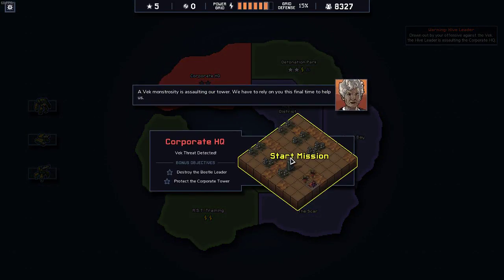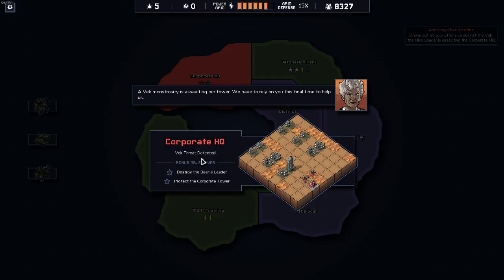Corporate HQ, Infect Monstrosity is assaulting our tower. We have to rely on you this final time to help. Okay. Tech threat detected. Destroy the beetle leader and protect the tower.